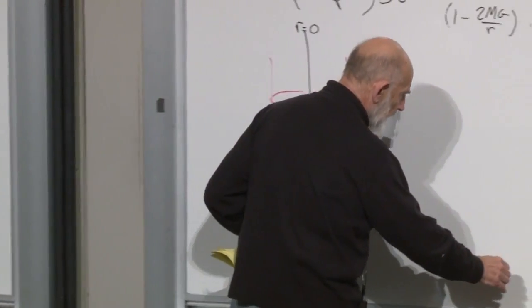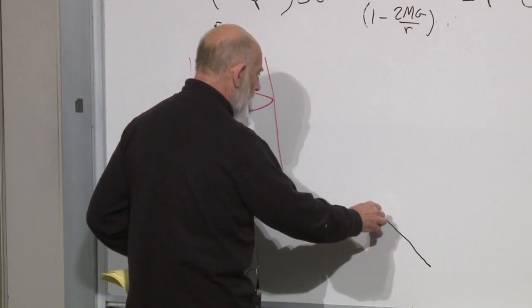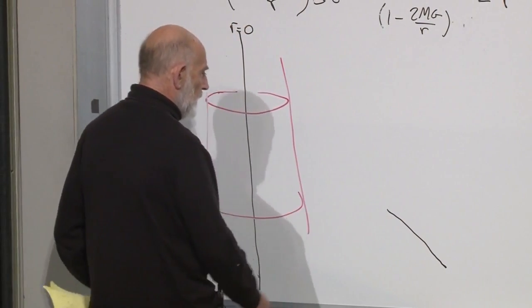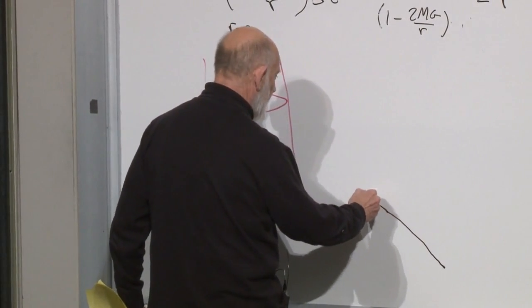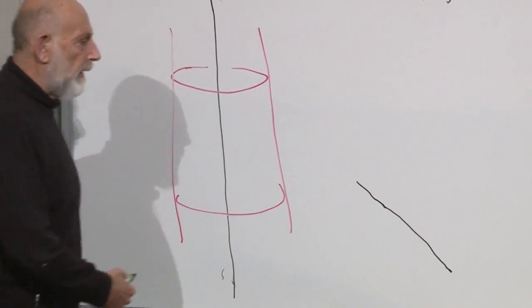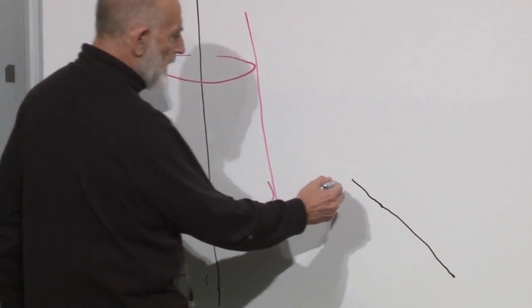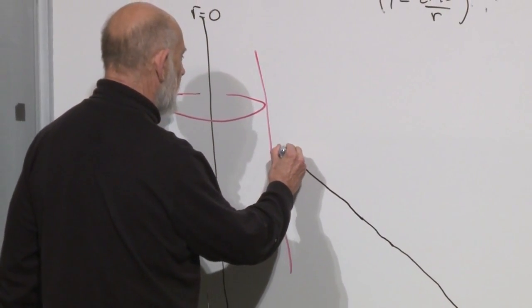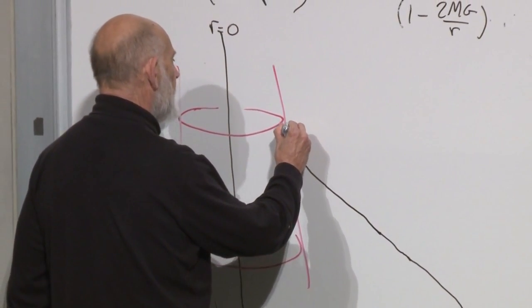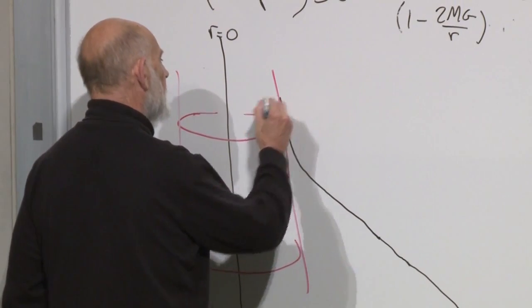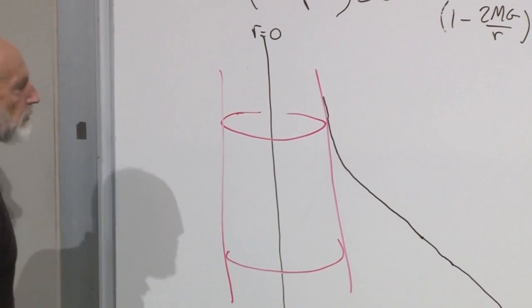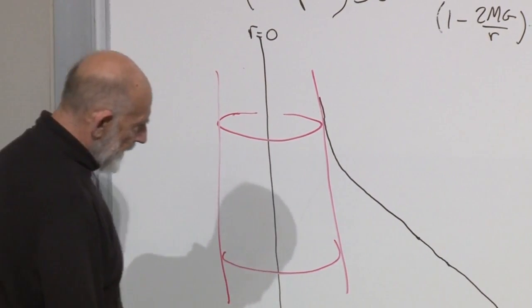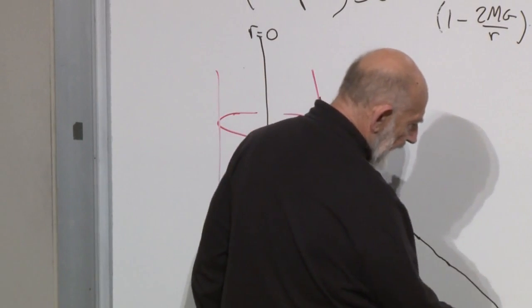It would start far away, fall toward the black hole or the horizon or whatever it is, and it would accelerate for a while. I won't try to draw it accelerating. I'm not good enough for that. But as it got closer and closer to the horizon, it would asymptote, getting closer and closer, but never quite getting there.